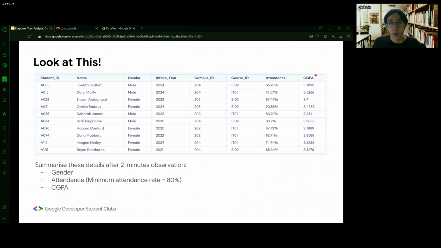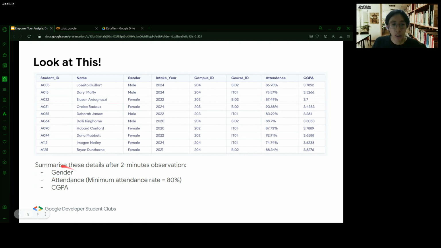So now imagine you are the person who is trying to explain this whole record here. You are trying to explain this to maybe your president or somebody who's trying to make decision, okay? And you want to summarize these details, okay? So you need to know what kind of information you want to summarize and then make it into something that they can understand. So now let us just pick 3 random information here, okay?